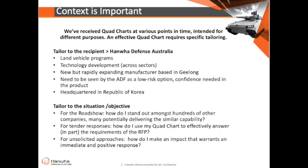Finally, we're headquartered in the Republic of Korea. There are cultural differences between Australians and Koreans, but we're actually more similar than you'd think. That being said, if you've done business before in Korea or in Japan or anywhere in that region, tell us, because we automatically know that you know something about dealing with companies like our parent company and our parent company's partners who also see Hanwha's entrance in Australia as an opportunity for them. And when I say that, it's not an opportunity for them to come in and sell to us. They want to build relationships with people like you and grow together. So there are a couple of key pointers on us.